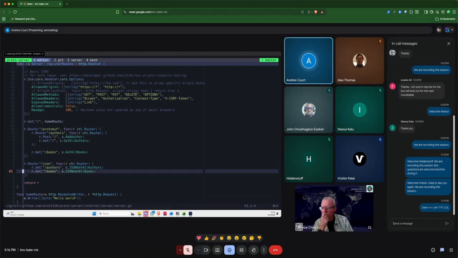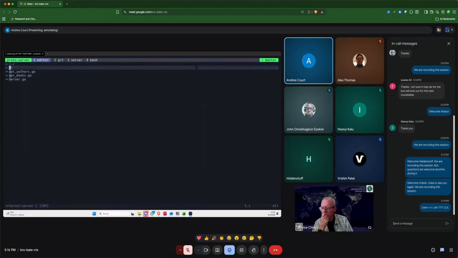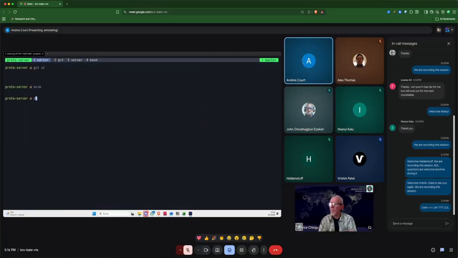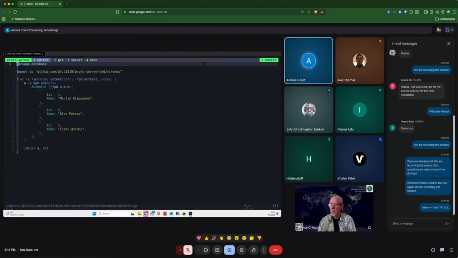So we can compare sizes and all that stuff. I didn't create a database, but on the database, I just return an array that I've already compiled here.